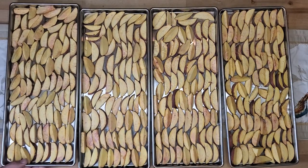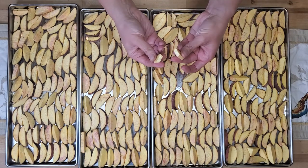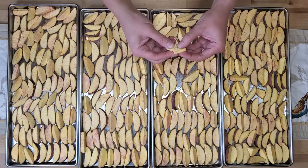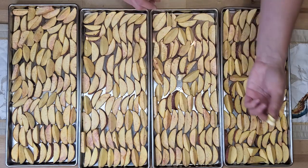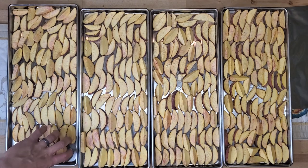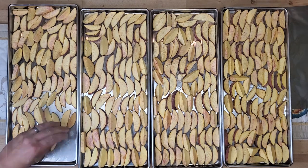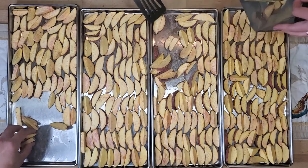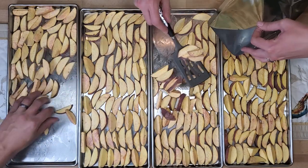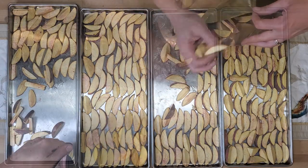And here they are, completely done out of the freeze dryer. This was the first batch. The second batch is actually just finishing up as I'm recording this. You can see how crispy they get. And we load 1 tray per Mylar bag and then just drop in an oxygen absorber and seal them up.